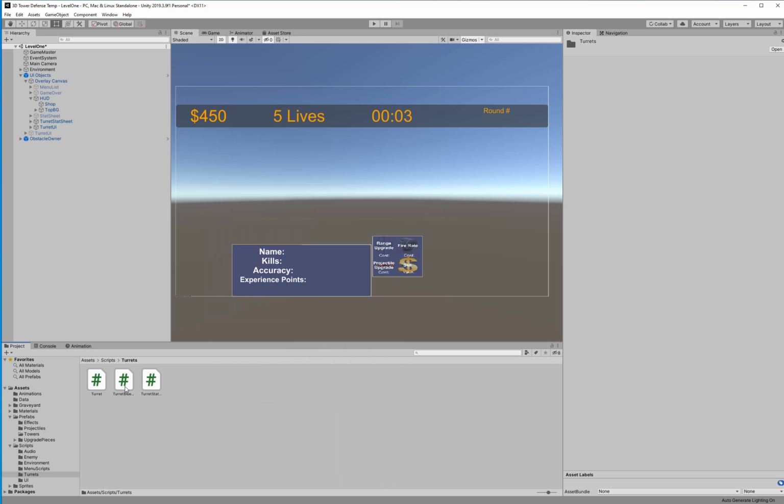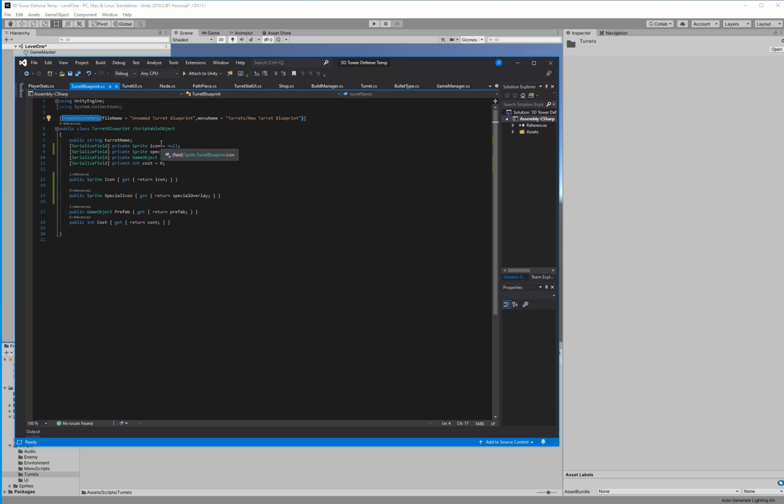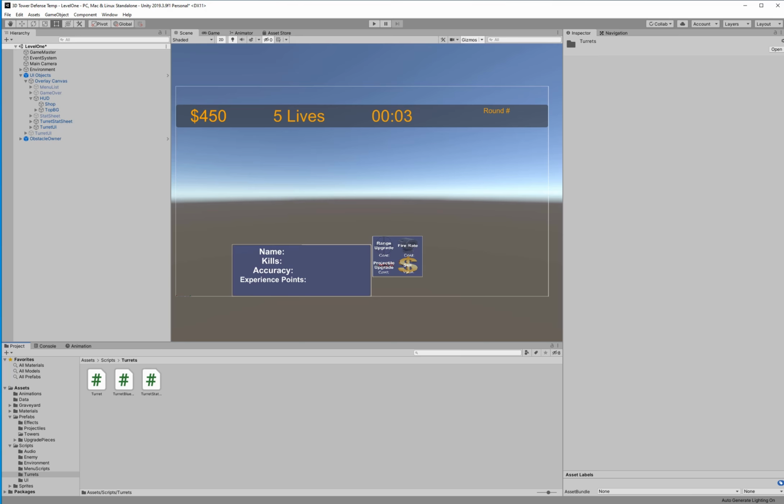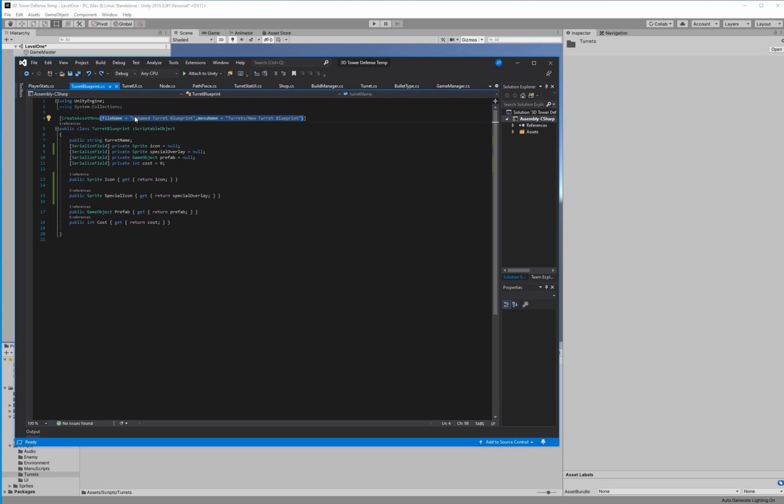You don't have to use that necessarily. If you just use CreateAssetMenu, all that happens is you right click, and at the top it would say create and then turret blueprint. So you can do it either way. I use the menu name, so you get that first drop down with turrets and then new turret blueprint.